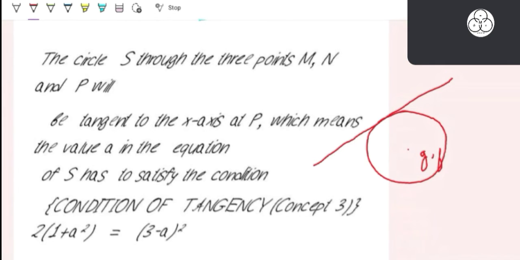The equation of this line is given as y equals mx plus c, and we know the radius of the circle is given as r. How do we apply the condition of tangency? We would find the perpendicular distance from this line y equals mx plus c to the center, and it equals r. That is the condition of tangency. The perpendicular distance of this line from the center is equal to the radius, and this is the condition of tangency that we have applied here.